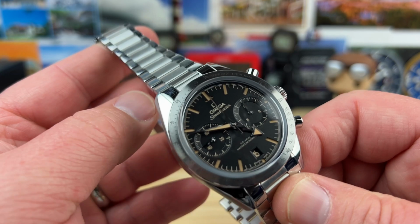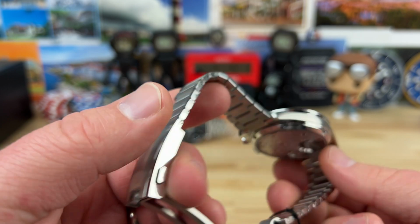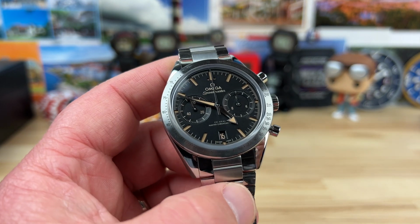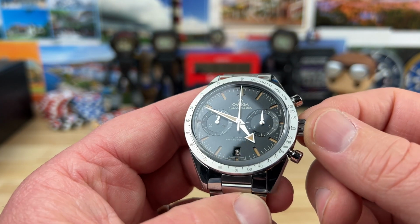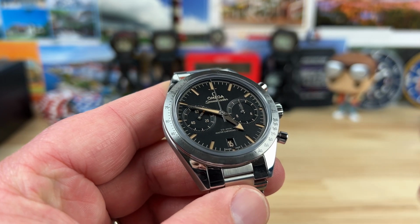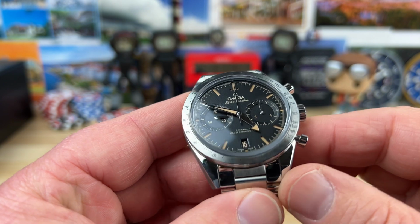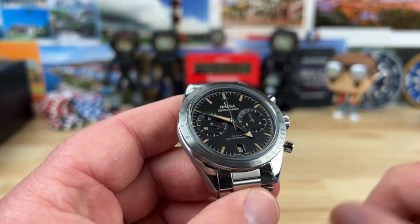Taper can be too much occasionally and might make it feel a little more petite in some instances, but I find that a good taper on a well-built bracelet is going to actually make the watch just wear better on wrist, overall experience. 6.5 millimeter standard push-pull crown, only 50 meters water resistance on that. That's pretty standard, guys, for chronographs. You're not going swimming. You don't even want to get pushed in the pool with these things. You know, take them off. If you're going to get water on you, just take them off. It's not a big deal. Can you get caught in the rain or wash your hands or something? Absolutely. It's not going to be a problem.